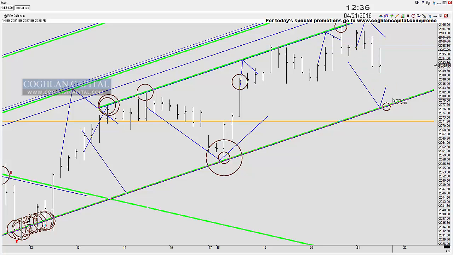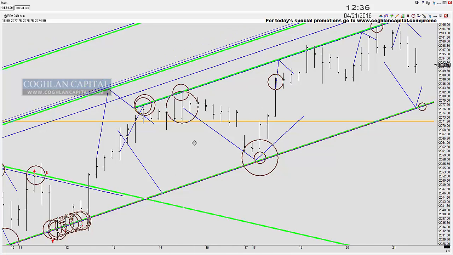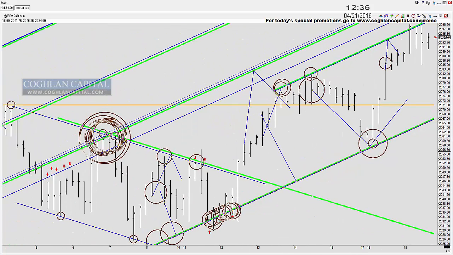So the reason I turned a bit more cautious middle of last week, which was here, was simply because, look to the left. And I know I have an affliction, as members know, which is I draw in about 2,000 circles on every chart. So I apologize for all the circles. But the point I'm trying to make here, if I can try and remove some of these circles and make the chart somewhat legible, or a little bit more legible anyway, it's simply this. Look at the prior high in this area. It's a pretty significant high. I'm just trying to get all these circles. There you go. So we've actually got a prior high there.